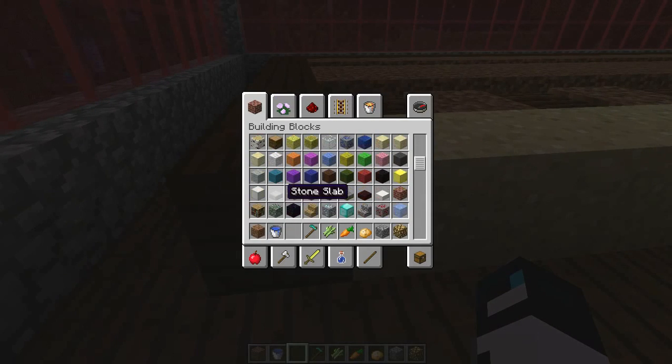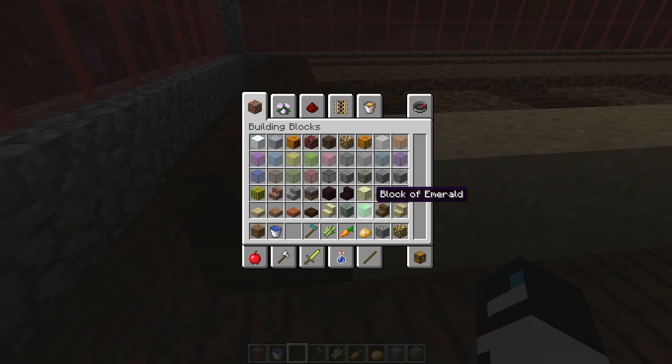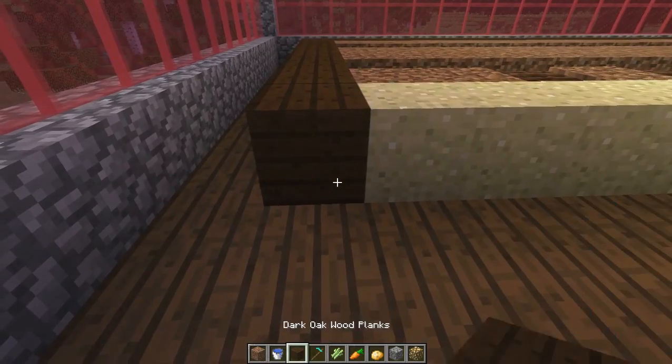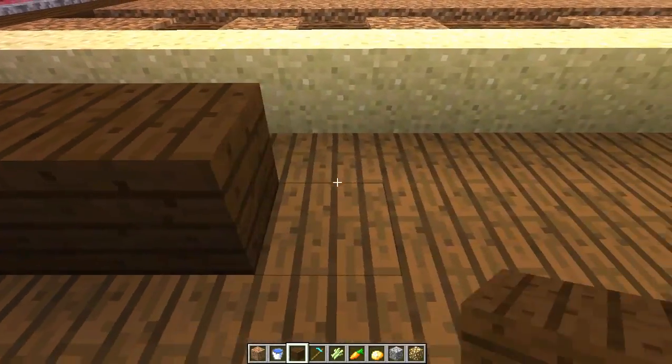We want here is to add one more row. I hear a monster. Okay, this won't be the best video I've ever done, there's no doubt about it, but let's do dark oak. Let's just add it right here.